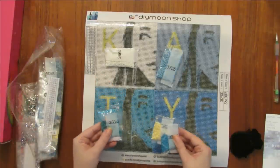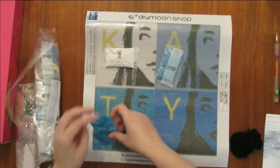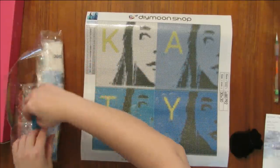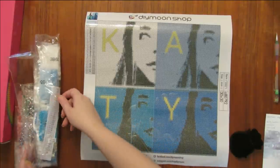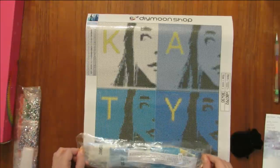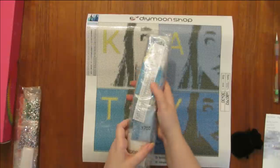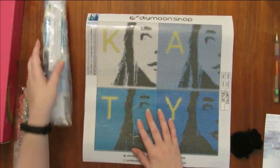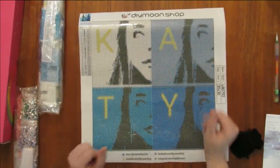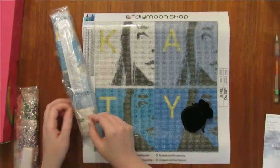Sorry about my son. So yeah, I shouldn't get them out of order because I know they like to put their beads in order. Not that that matters to me too much. I'm not going to count because I already know that they're probably all there, and if they miss one, I know their customer service is amazing. The only inventory I have is their checklist here that they have already checked off. So that's for Katie. Ooh, isn't that gorgeous? Oh, I love that. Oh, I should put the crystals back in or I'm going to lose them. I'll go to do the letters and I'll be like, no.